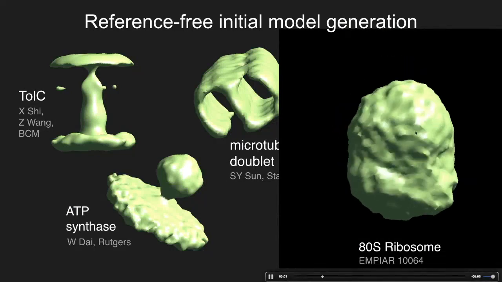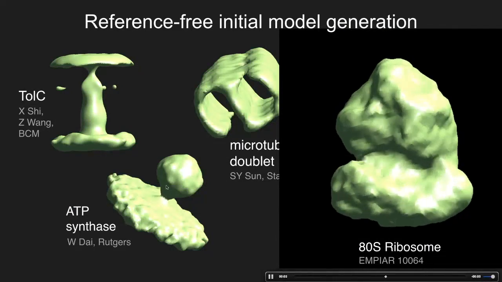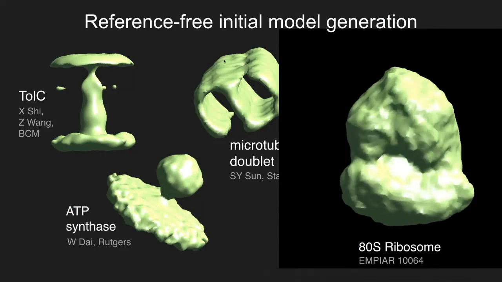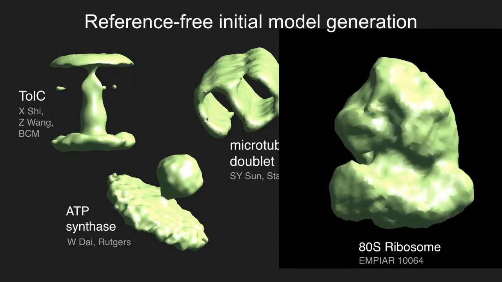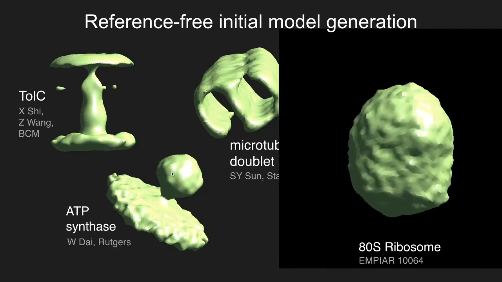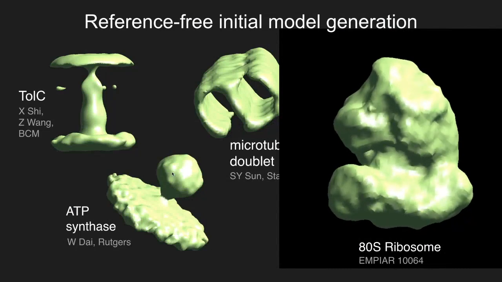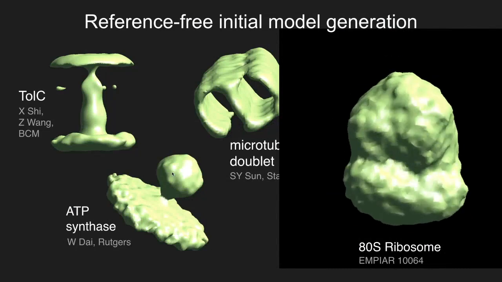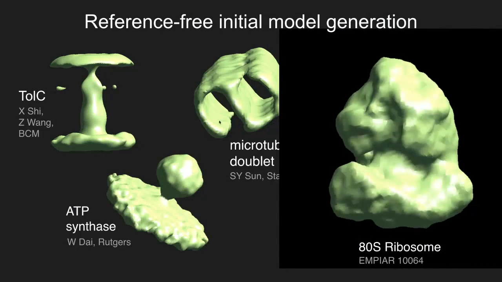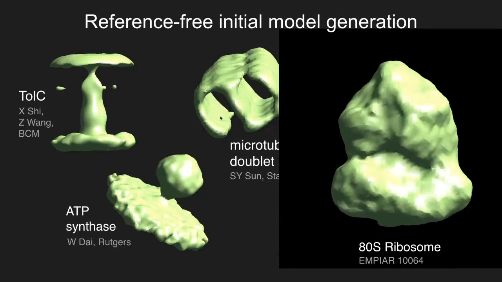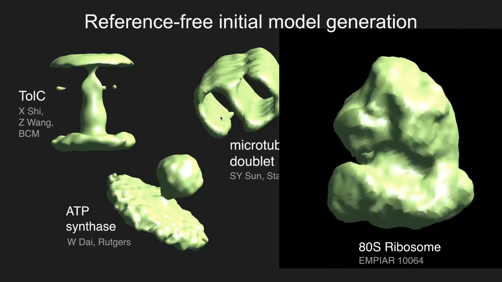So you can just sort of see it evolving here on the side. Here's an example from our ATP synthase. Here's the example from TolC. Here's an example of a microtubule doublet. These aren't supposed to be high-resolution structures. These are just supposed to be isotropic initial starting models, which you can then use as alignment references to move from this sort of 70, 80 angstrom resolution that you have here down to sort of the 20 or 30 angstroms you can get with subtomogram averaging.